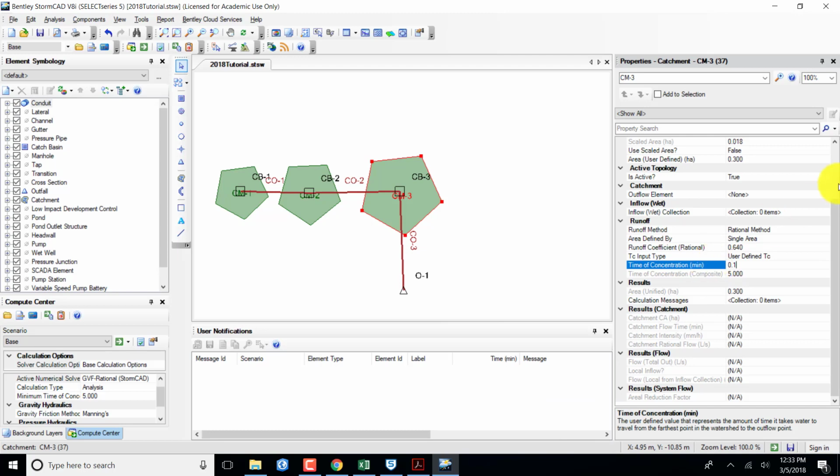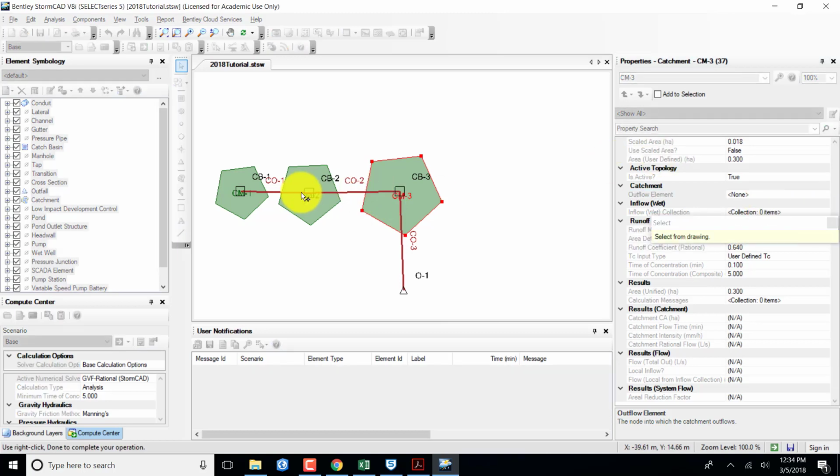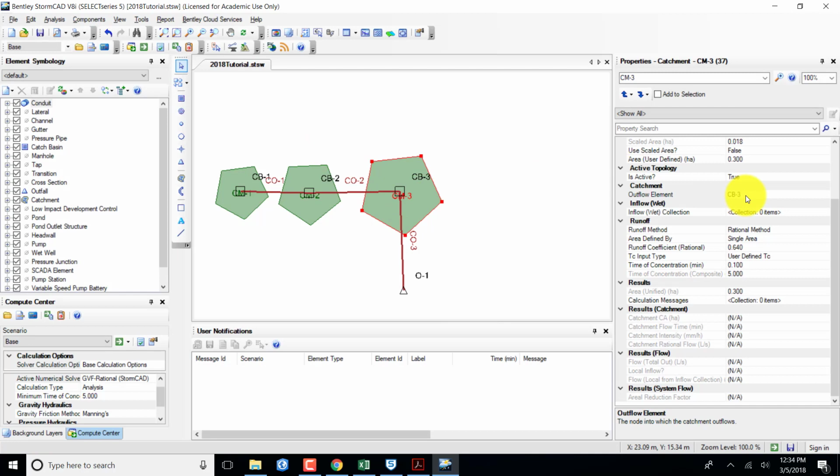What I also need to do is specify the outflow element. This is what is taking the water and getting it into the storm sewer system. So I'm going to select the element, and since this is catchment number 3, I have catch basin number 3. I click on that, and now it has specified that.